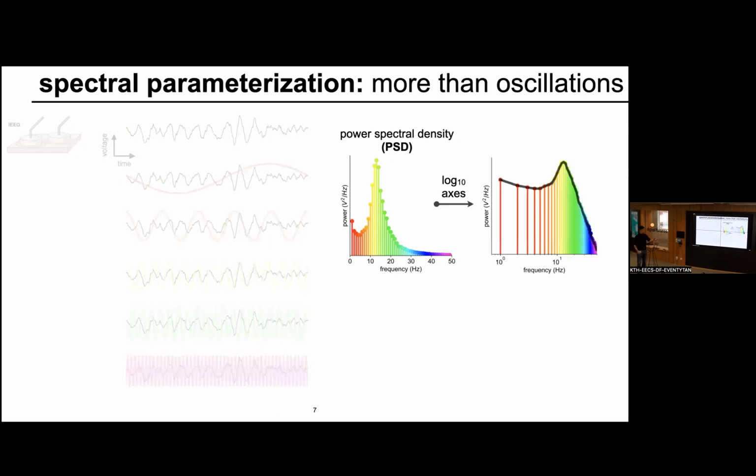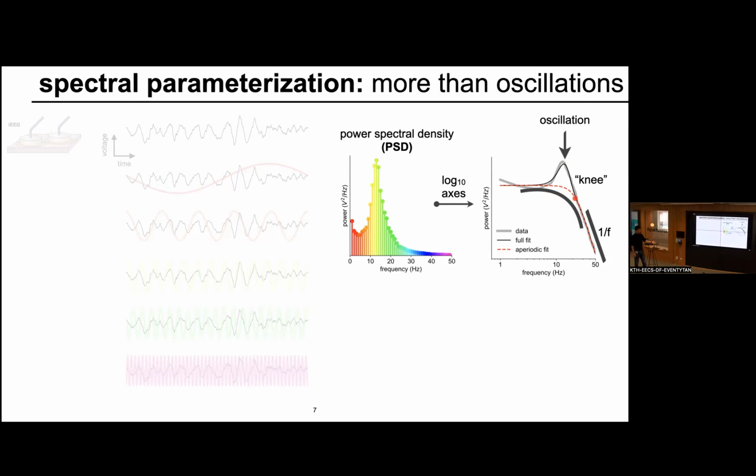You can plot this in log instead. That's what I like to do. And again, the peak is very prominent. You can see this, but you can also see that there are other very characteristic features in the data here. So for example, this 1/f decay, which basically exists for all kinds of neural power spectra. It doesn't matter if you're measuring from inside the brain, outside the brain. Another feature that we were looking at is this bend that transitions from lower frequencies to higher frequencies. And the idea here is basically the frequency spectrum of a brain recording is not all oscillations either. It's got this background stuff.